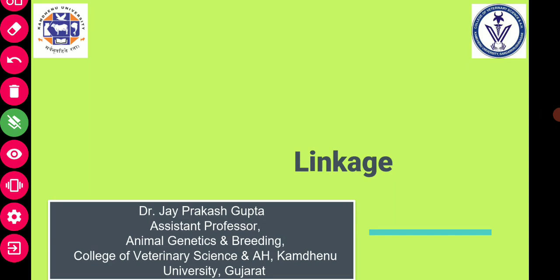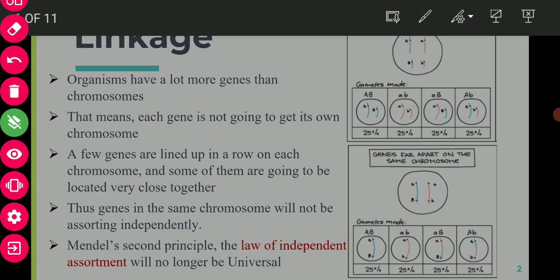So, we know there are two terms which are associated with each other, that is linkage and crossing over. We have discussed some brief idea about the linkage when I was introducing the topic to you in my very first lecture. So today we will see in detail what linkage is and how it is affecting the inheritance of allele or gene from one generation to next generation. So let us start with linkage.